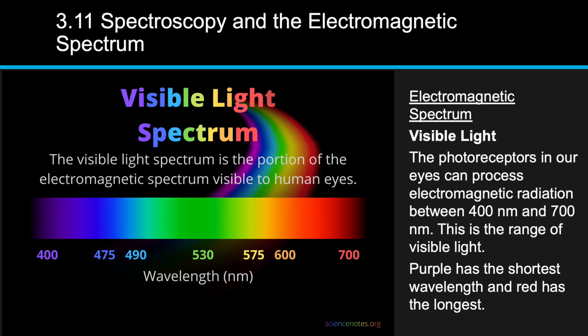The colors of the rainbow, violet, blue, green, yellow, orange, red, are all part of this visible range, and the differences we see in color come directly from the wavelength of the light. So this region is also very important in chemistry, because visible light spectroscopy is used to measure concentrations of solutions by looking at how much light is absorbed at a certain wavelength. So that's the principle behind the Beer-Lambert law, which we are going to look into in lesson 13.